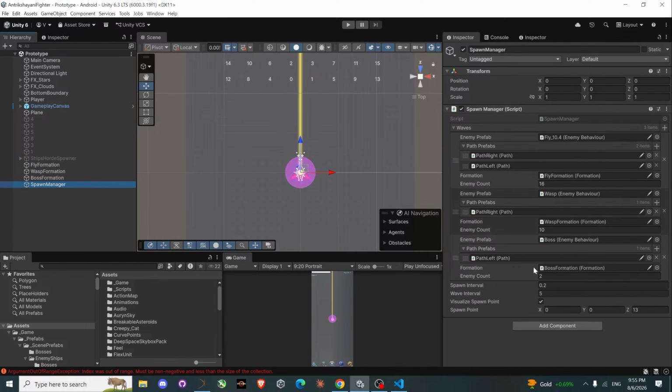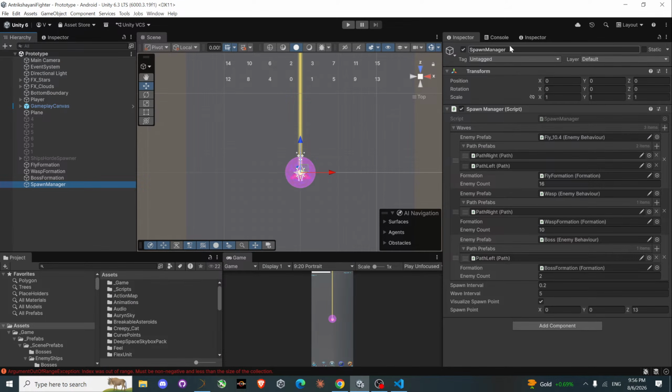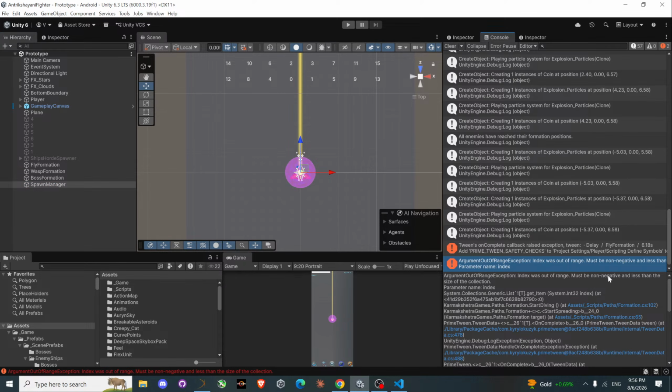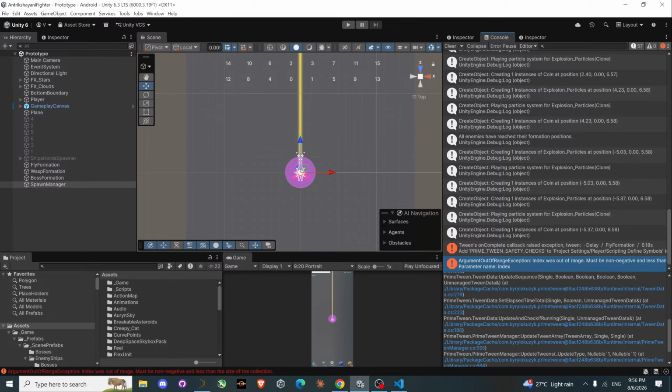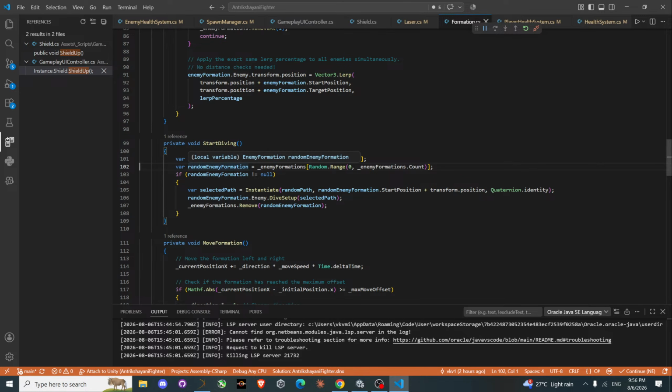Dive path is set up, formation is set up. Why that error? We get this error here, out of range.